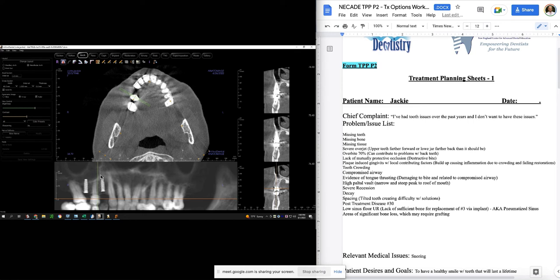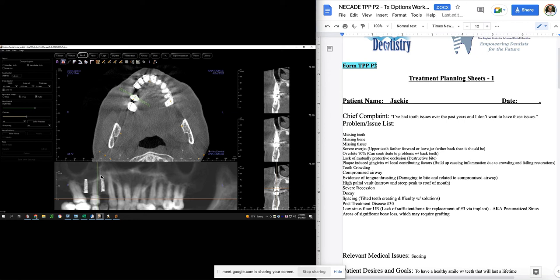Our goal with NECADE is to treatment plan a situation where we literally send the patient to the oral surgeon saying, please evaluate for sinus lift. Here's a copy of the treatment plan we are doing. In other words, we don't leave the door open for the specialist to put in their 2 cents. Even if they're right, I have found when there are multiple doctors, all with very good opinions, talking to the patient at separate points in time, the end result is the same, which is no treatment.